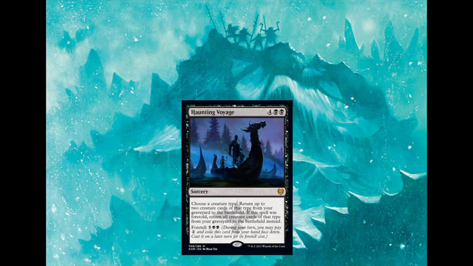Next up we have Haunting Voyage, which is 4 black for a sorcery. It says choose a creature type. Return up to 2 creatures of the chosen type from your graveyard to the battlefield. If this spell was foretold, return all creatures of that type from your graveyard to the battlefield instead. So between Zendikar Rising and Kaldheim, there is a large tribal emphasis, and this card is perfect in those decks.